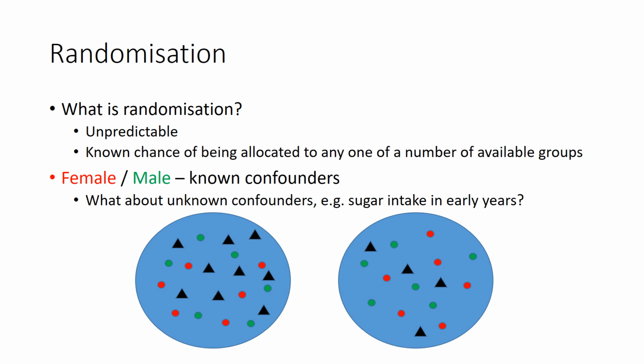So for example, if you take a group of people with frozen shoulder or tendon-related problems, how do we know that the sugar intake in their first 5 or 10 years is not important in terms of clinical outcome? How could we even begin to measure that and then equally balance it between groups? Realistically, we can't. That's why we undertake a process of random allocation, so that we try and create two groups that are not systematically different, or they're as similar as possible on all the factors we think are important, but also all the factors that might be important that we can't measure or that we don't know about. That's the whole premise of randomization.